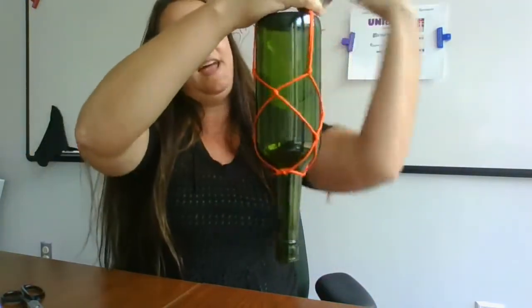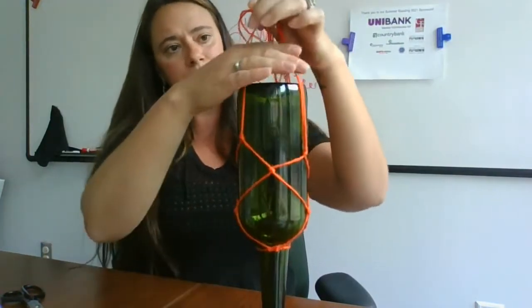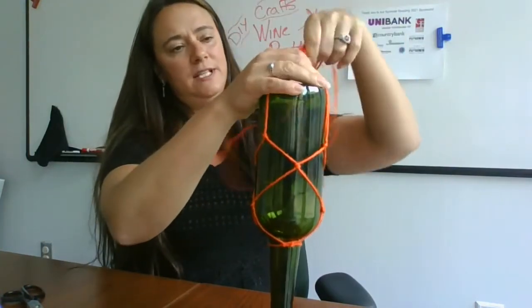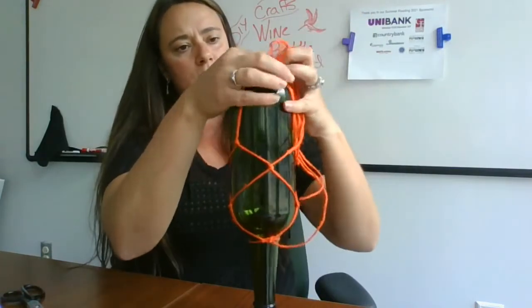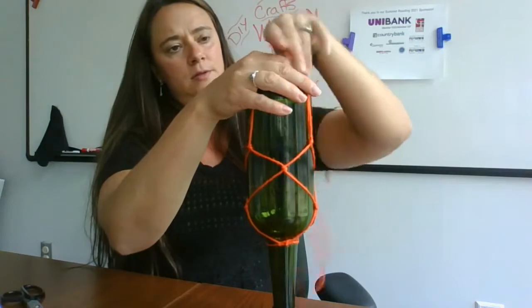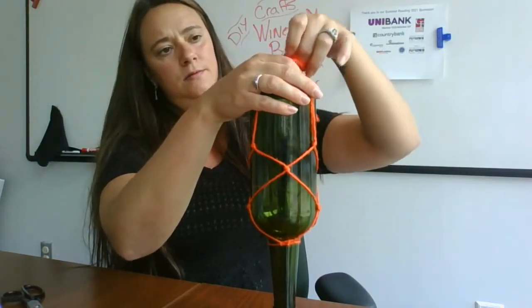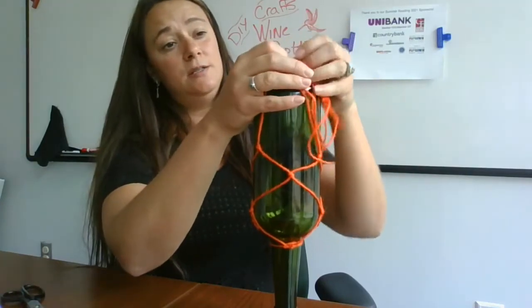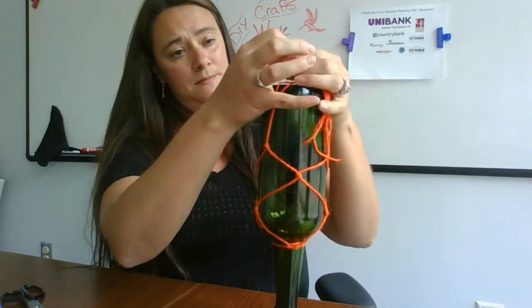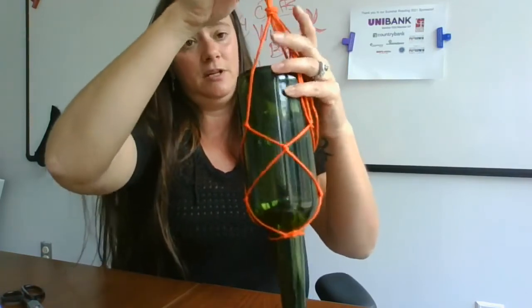So the net, actually that works really well. So what we can do is we'll put this flat on the table. We'll pull this really, really tight. Well done. Tie this in a knot. And what you probably would like to do is tie a loop at the top. So if I was tying this tighter, it'd be a lot better.